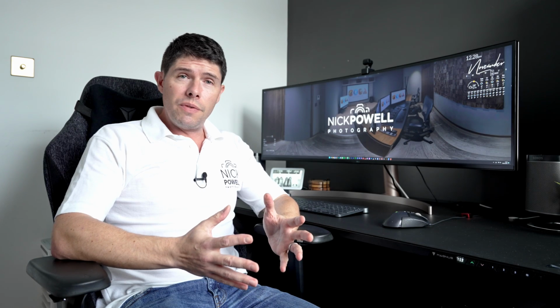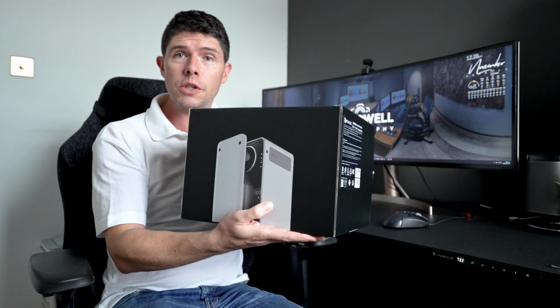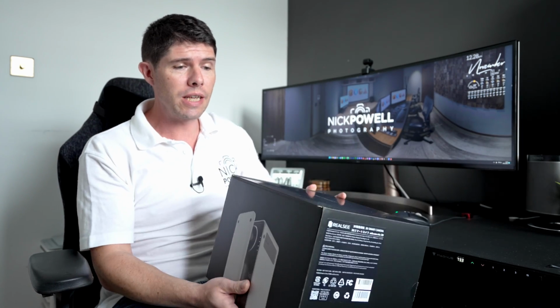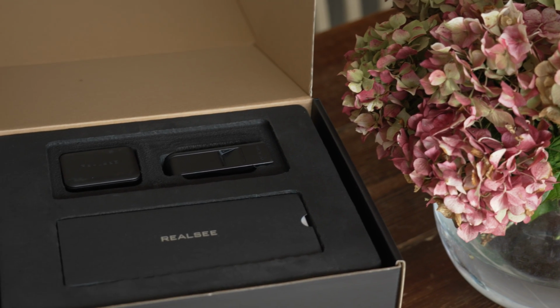I'm not going to do a full unboxing video of this because, as I said earlier, I've already taken it out of the box. I've already been using it for a couple of weeks, so there's no point me putting it all back and taking it all out again. But you do get a box, which is a good thing. The packaging is impressive. It's really nice. It came really well packaged.